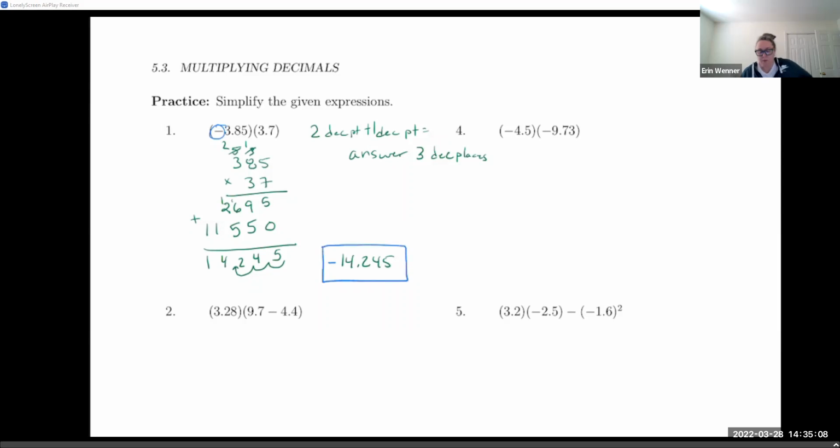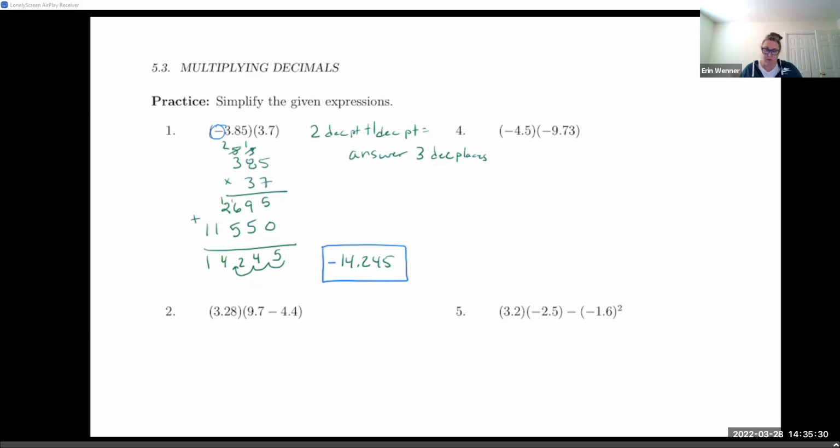So what they were saying about you ignore the decimal points in the 2 numbers, you multiply them together as if they were just normal multiplication. Then you go back and count up the number of decimal places in each number, add those number of decimal places together, and that's how many places in your decimal point needs to be in your answer.